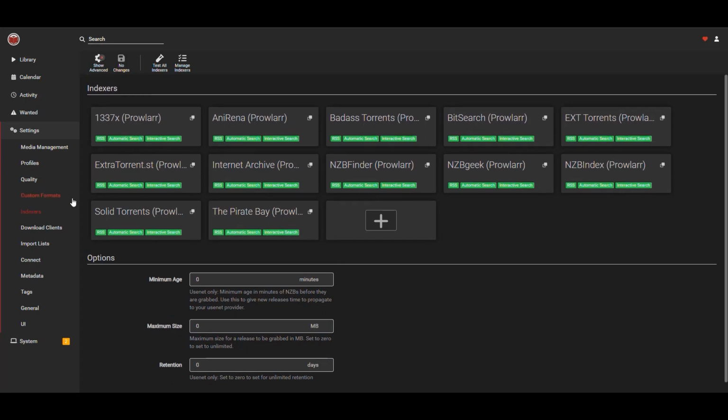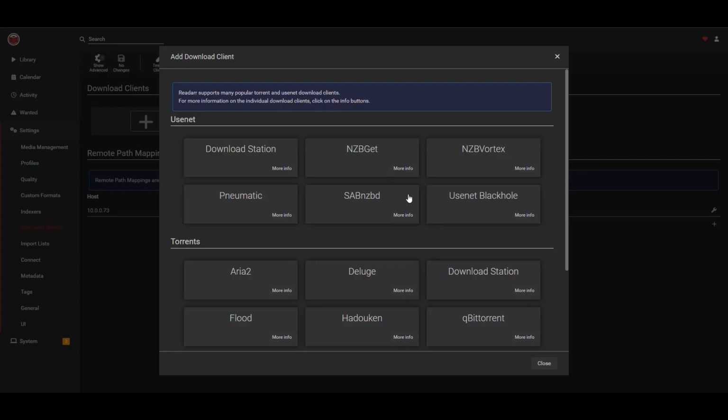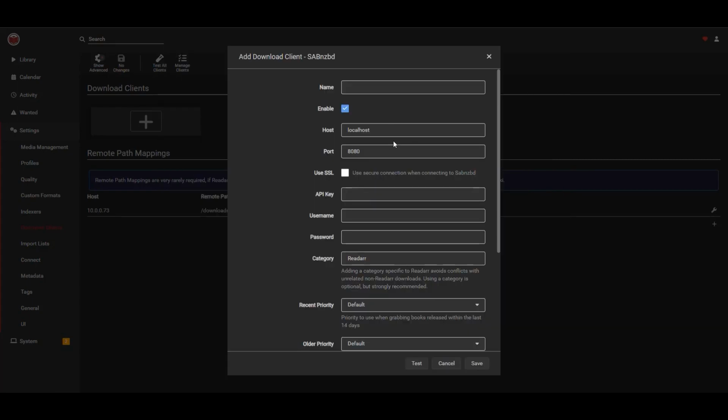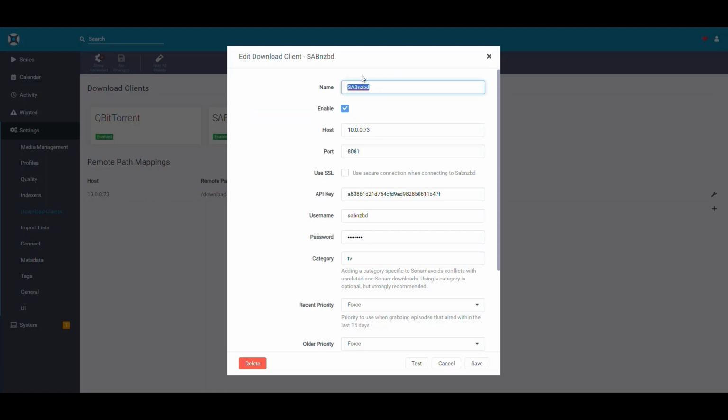And the next thing, we go into the download clients. Here we don't have anything, but we do have this, which is the mapping of the location with the remote download clients. That was because we did it before. If you don't see it, make sure you have it like this, which is the same that we did on the media management part. And now we're going to add our download clients. So we're going to go here, select SABnzbd, and we grab that information from Sonarr. So we come here into the downloaders, we pick SABnzbd, and we just start copying that. It's a lot easier to do it like this.